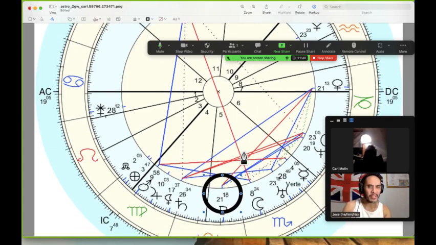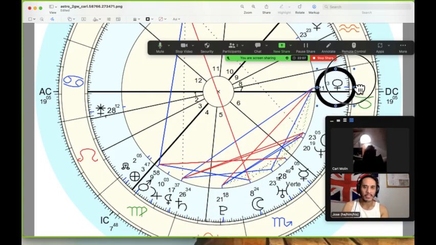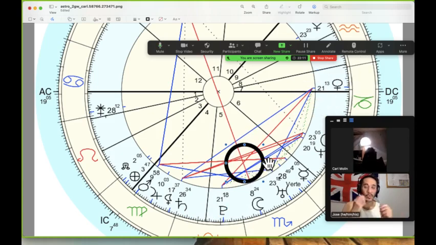Do you know what ruling planet means? In this case, are you familiar? No, not in how it affects or what it really does. Okay. Ruling planet is basically the planet that fits well with that sign. It doesn't mean that it's the only thing. The ruling planet of Libra, till today, is Venus, but it co-rules with Taurus.